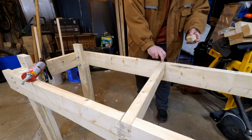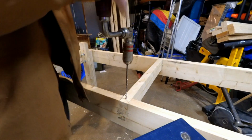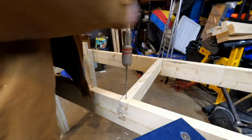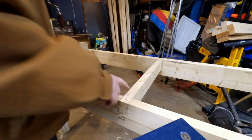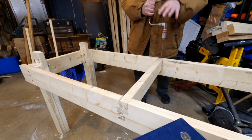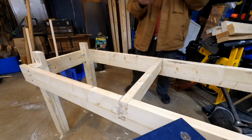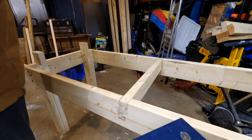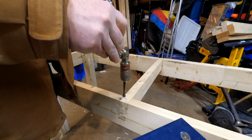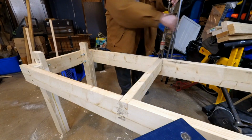And I'll probably countersink a screw into that. I'm just going to slightly pre-drill this. I don't want it to split much. Not that it has far it can go, but yeah, little spot there. The battery in my cordless drill died out here overnight because it's minus a billion. So we'll take a decidedly old-fashioned approach. Just countersink out that head a little. Not that it's going to be a big deal. I think the head of the screw will probably sink into that pre-drilled hole more than anything.